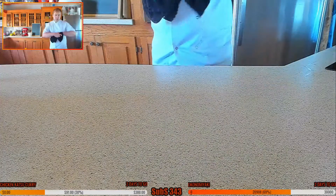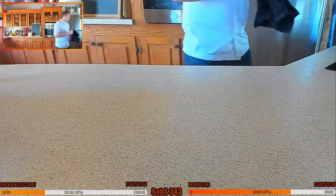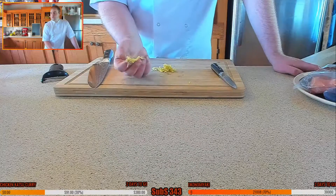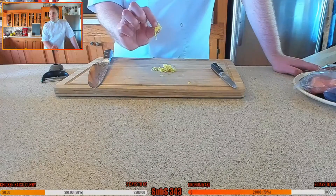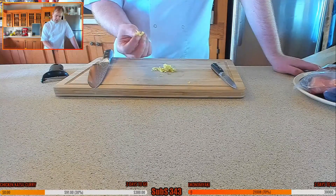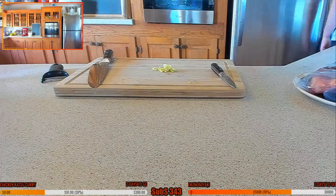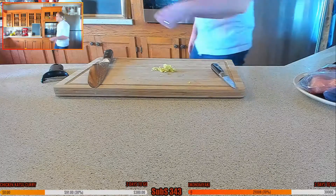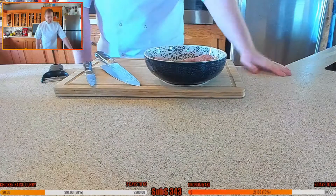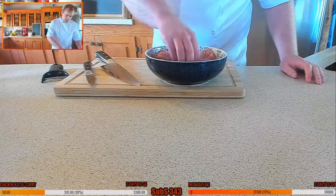We're going to get the steaks out for marinating — a little bit of ginger and garlic. Probably going to go for one clove of garlic and about a teaspoon of ginger. Make sure you take off the tough top part of the ginger — it can be a little bit sinewy and tough to eat. Sometimes with ginger you can get it a little bit woody, so just want to leave that out. Just the garlic and the ginger for the marinade.